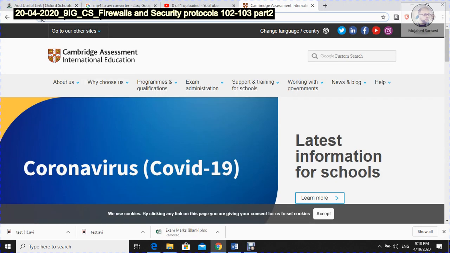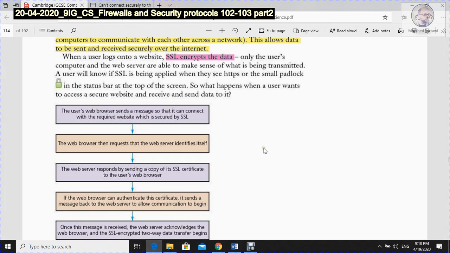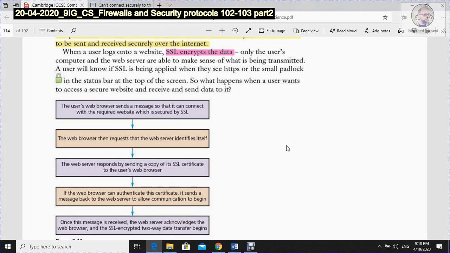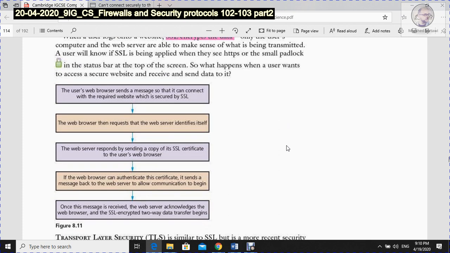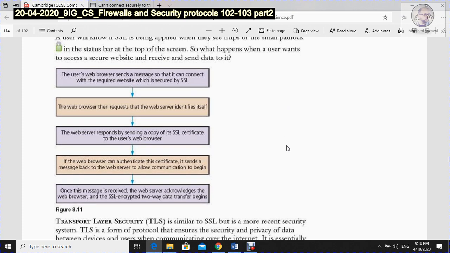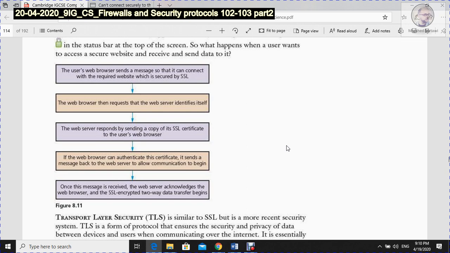Remember, sometimes instead of this lock, you have a message saying the website is not secure. This means that the website you are trying to connect to is not using a security protocol, which might put you in an unsecure connection.